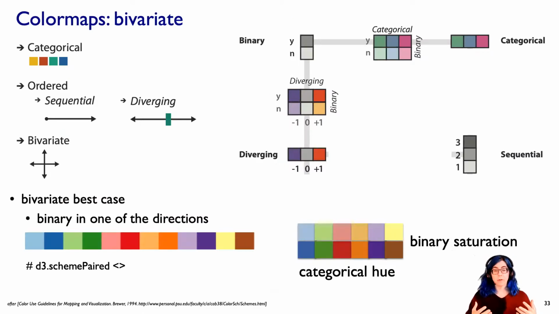Well, we had been talking about color for one attribute. What if we want to encode 2 different attributes with color? These are what's called bivariate color maps. Now, there is a straightforward case where we have 2 different attributes, but one of those attributes is binary. It's just on or off. So here's an example of that where essentially we've got a variation in hue, and then we have the low saturation and the high saturation version of that. So what's getting encoded with saturation is just binary, on or off. People are reasonably able to deal with those.